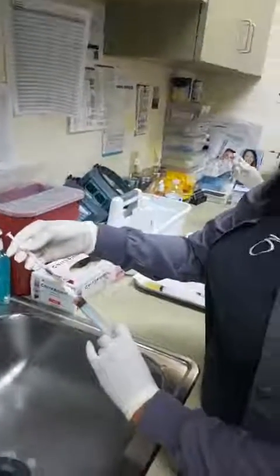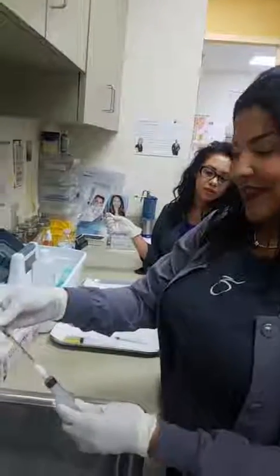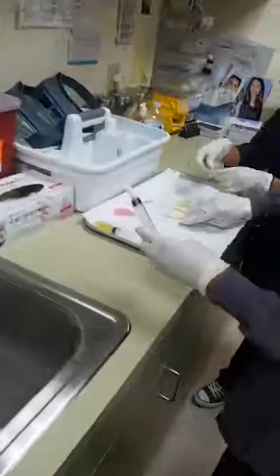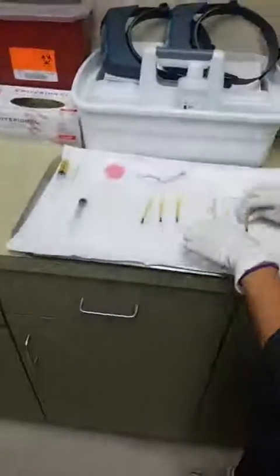These lovely ladies here, Michelle and Davey, are nurses. They actually draw and inject the PRP. So if you're coming in to receive a treatment, you will be seeing these two lovely ladies assisting you and walking you through the treatment. So we're going to meet our patient today. While they get that ready — there are a couple of syringes there — I'm going to walk on over to our treatment room.